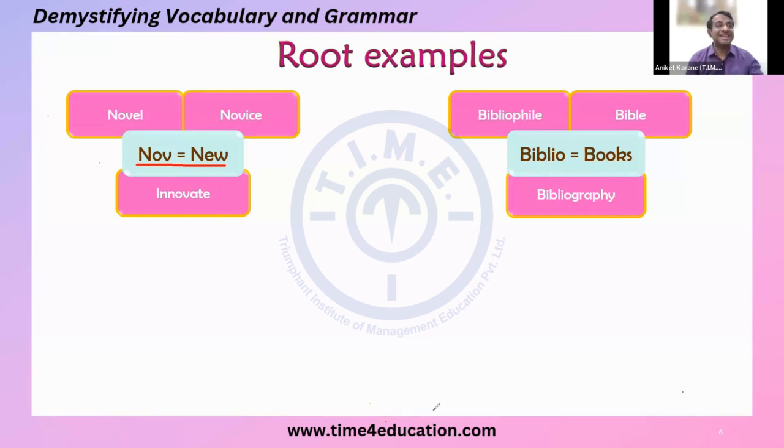I can make bibliomania. Now mania means crazy. Okay, the word maniac you must have heard. So bibliomania is an obsessive love for collecting books. Let's say you find a person who has a room full of books only in his house. He does not have any other furniture. He has only books, books, books. That's a bibliomaniac.